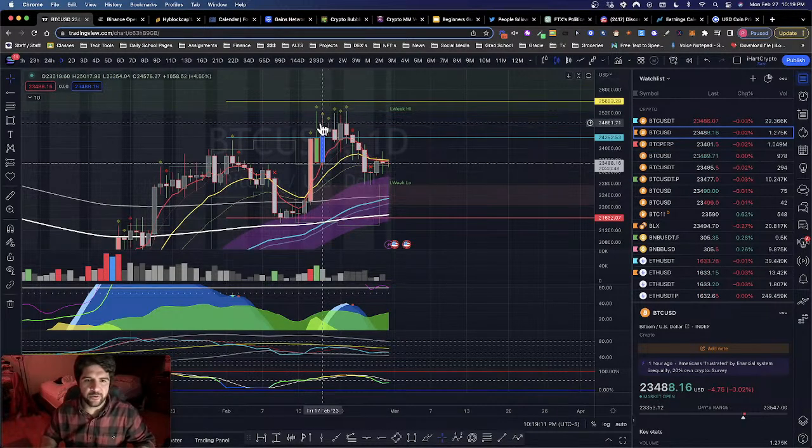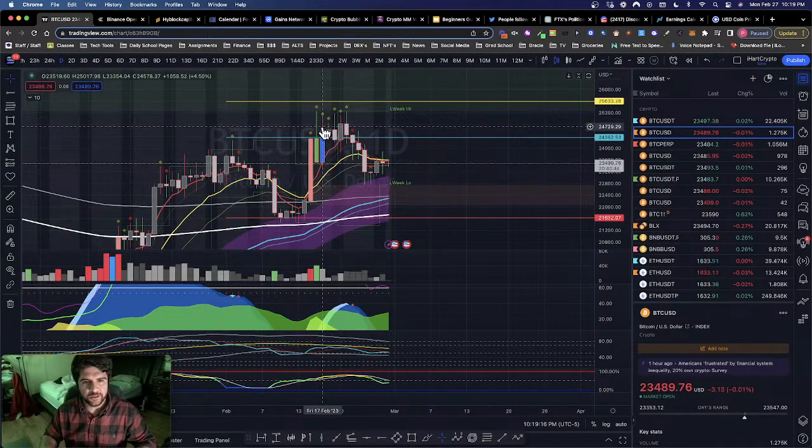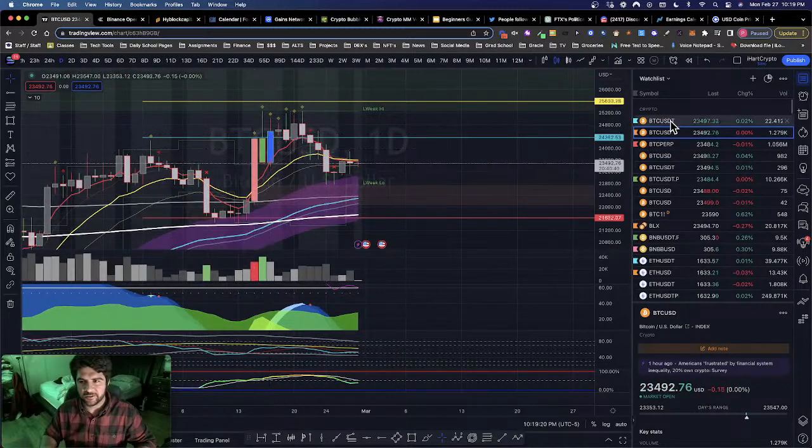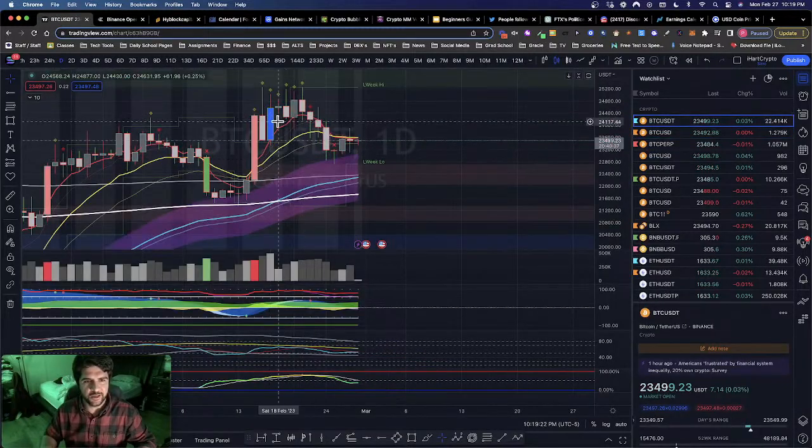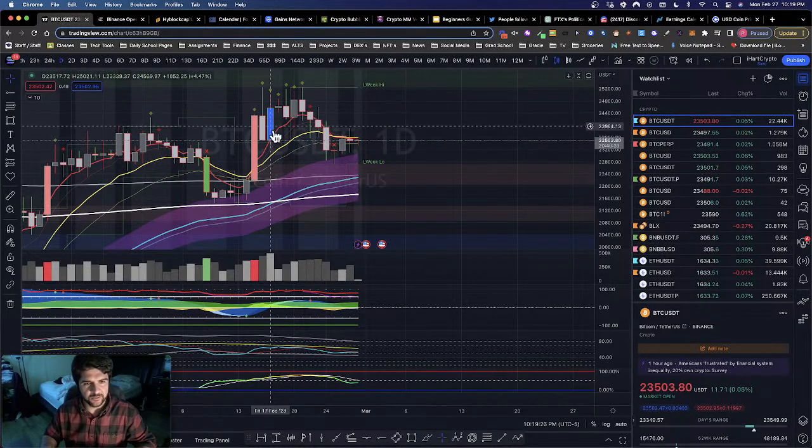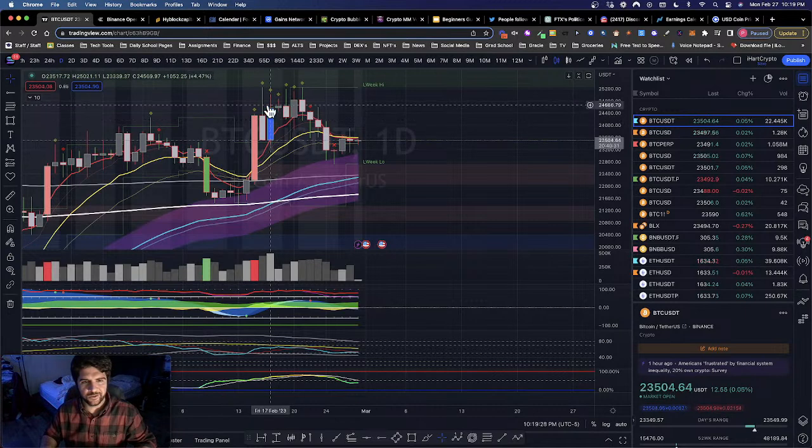And you could have been laddering in on every wick. You see this big wick here, and a blue candle come in. You know that blue candle is going to get taken on the daily. I don't know if it's on Binance, it's the same thing. Yeah, that blue candle, you know that thing's going to get taken. It's where speed is occurring. That's so easy.